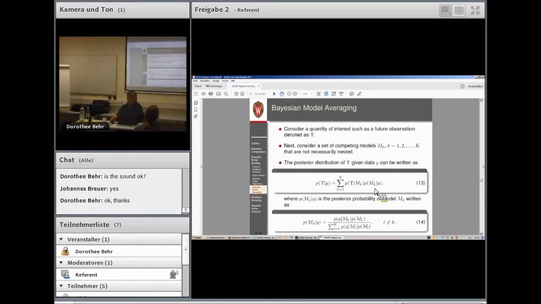Now, this posterior model probability starts to look like Bayes' theorem a little bit. Posterior model probability for model K is equal to the probability of the data given that model, there's your likelihood, basically, times, well, we saw that before, there's the prior probability for model K. Then we divide by this thing here so that this is a nice probability distribution. It goes to 1.0.